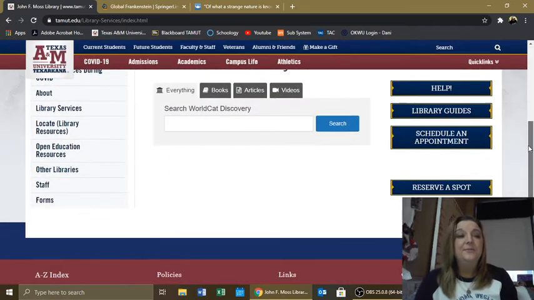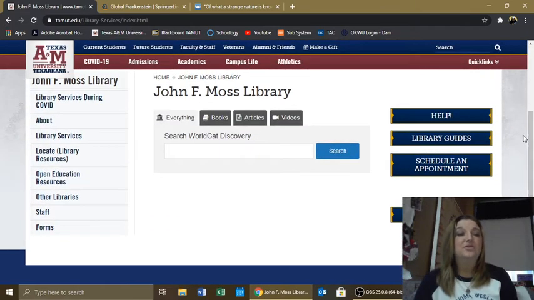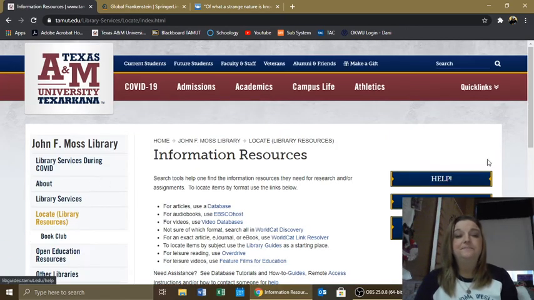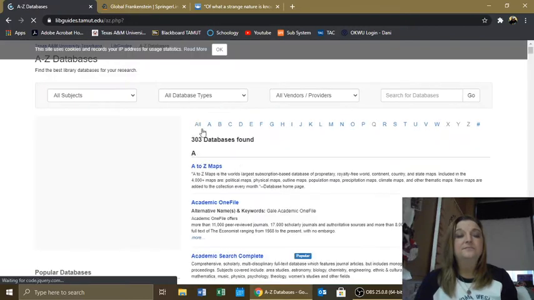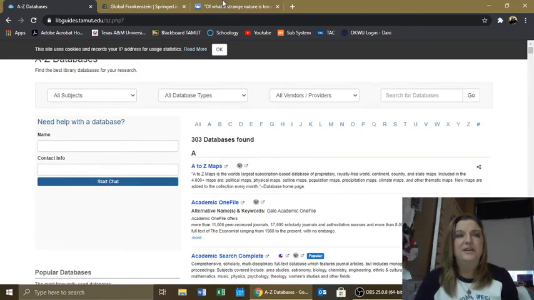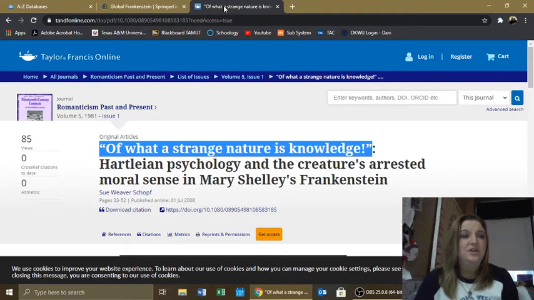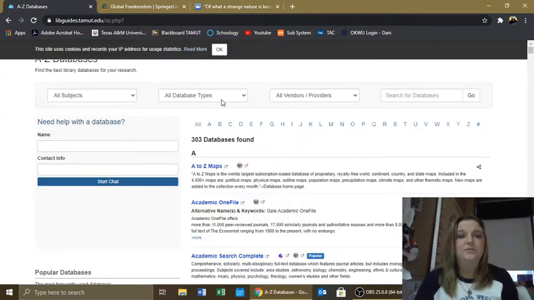And then in the library, I'm going to scroll down and click Locate Library Resources. I am going to go to Databases and see if I can find this database. What was it again? Well, it's really a journal. Romanticism, Past and Present.